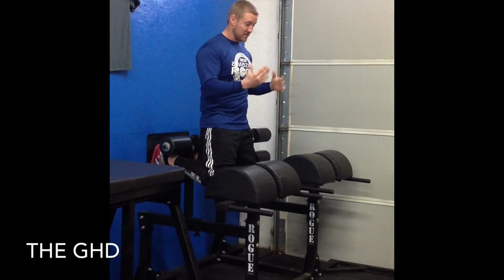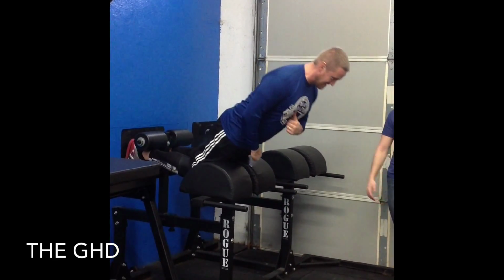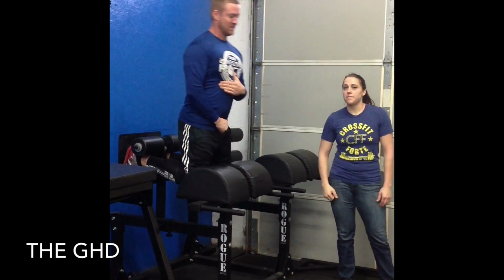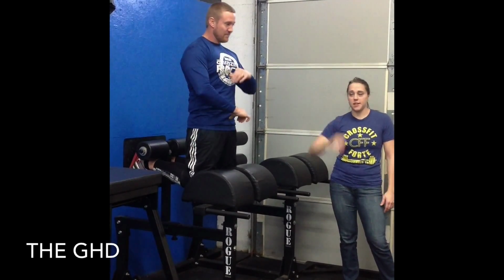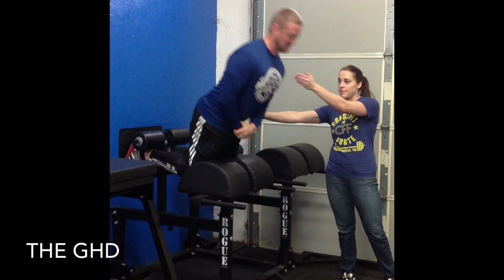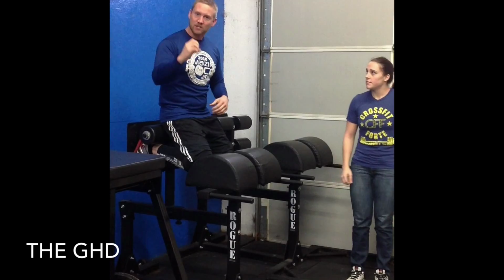So glute ham raise, the actual full raise is extending all the way down. Back completely straight, no curving, and coming back up. Preferably we want no hinging at the hips. Perfectly straight, just like a stick. Squeezing that butt, squeezing that low back, and then keep that position and pop right back up. You really have to push off the plate with the ball of your foot extremely hard.